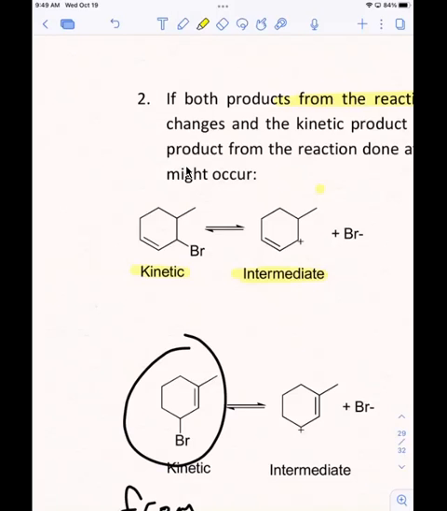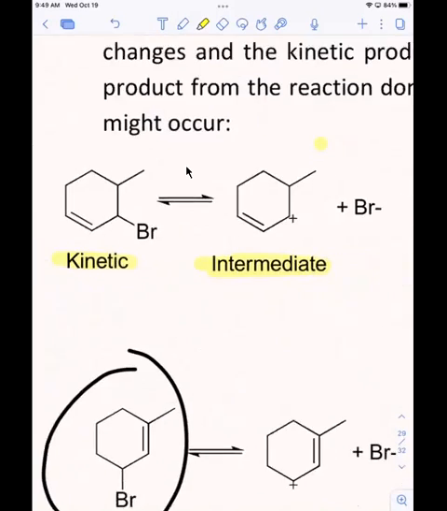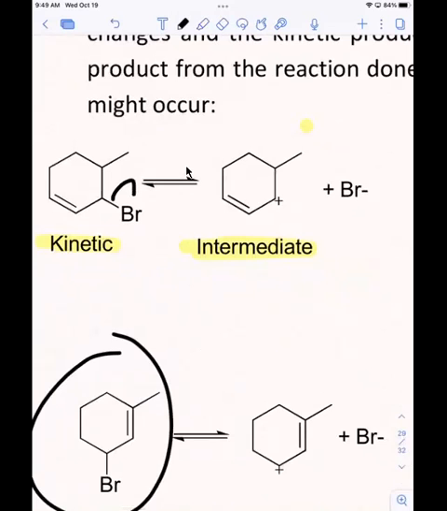And don't we have a substitution pathway and an elimination pathway that starts with the loss of a leaving group? Which one was that? Was it SN2 or SN1? SN2. With the leaving group leaving first? Oh, I guess it was SN1. Yeah, it's SN1. So it's an SN1 type mechanism. So I could show that going from here to here by just showing the bromine leaving. Yeah. So that'll get me back to the intermediate.